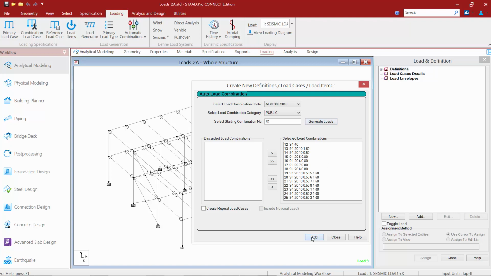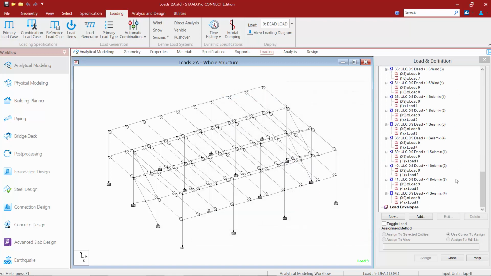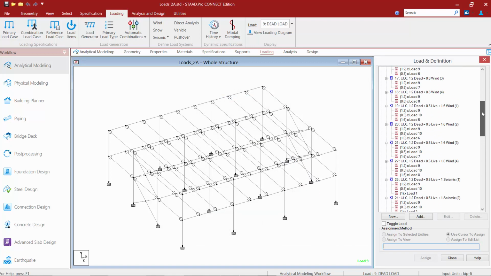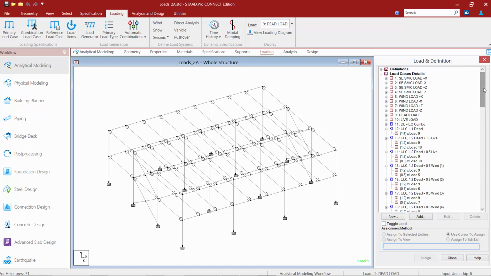We're just going to go ahead and click the Add button and then click Close, and I can see all of my load combinations have been created. Now these are traditional load combinations. Again, those are an algebraic combination of their results. We know that they're load combinations because we're going to see a blue C with a square next to them. Now, these types of load combinations should only be used in a linear elastic analysis. They're not appropriate for any type of second order analysis, including models where P delta might be required, or any models that have tension only or compression only members.